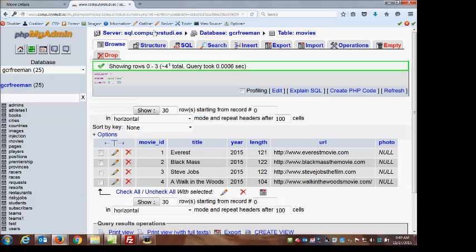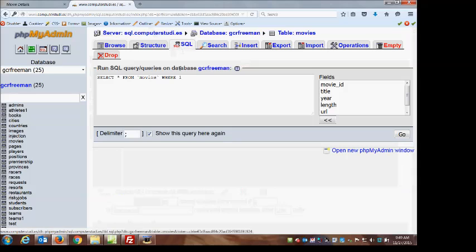So that's step 1, to run that SQL command. Again, I'll show you one more time. If you're having trouble getting it to work, the command you need is alter table movies, all lowercase. Remember, the names of our objects in the MySQL database are case sensitive. And we're going to add column photo char 100.